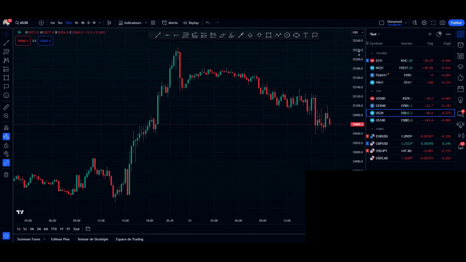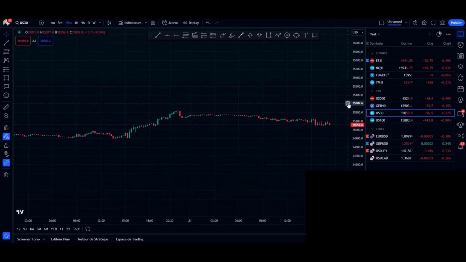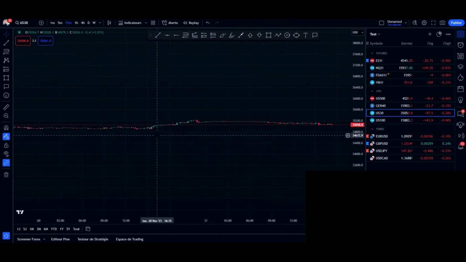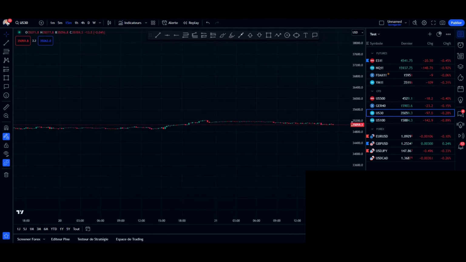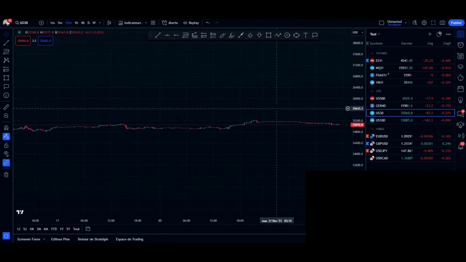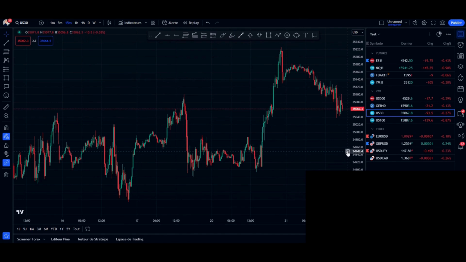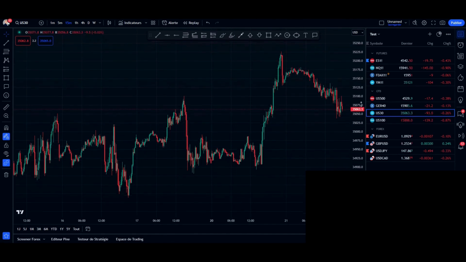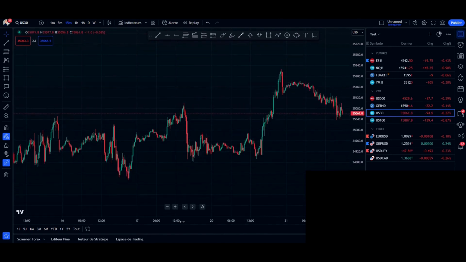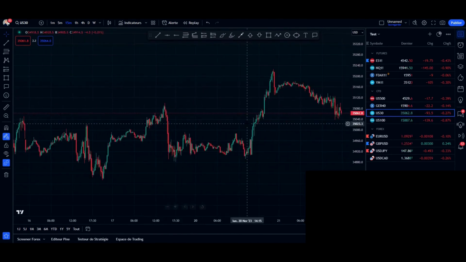Another big problem I see very often is a chart like this. At first, you don't really know how to zoom in. So what do you do? Actually, if you're lost, just double click and it will reset the scale. That's very important. You double click on this scale here. And then you can adjust the scale up and down here and also the time scale. All right, that's how you do it.